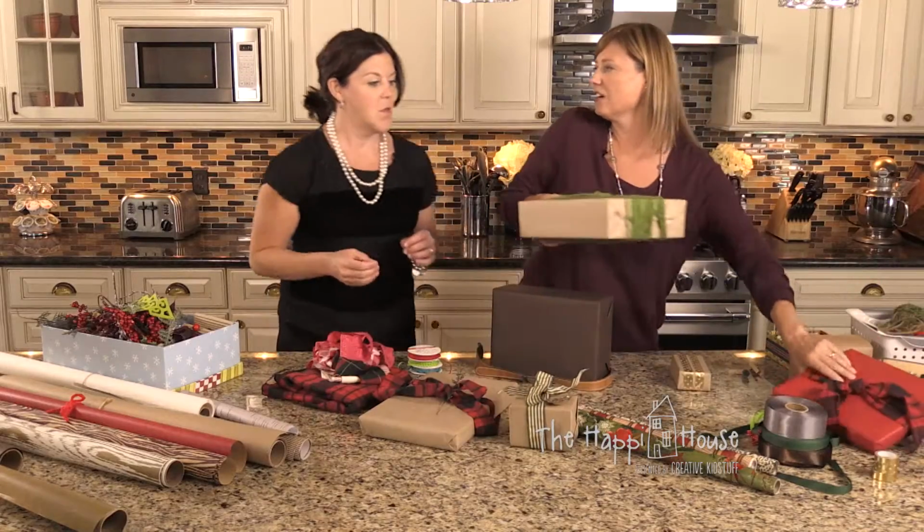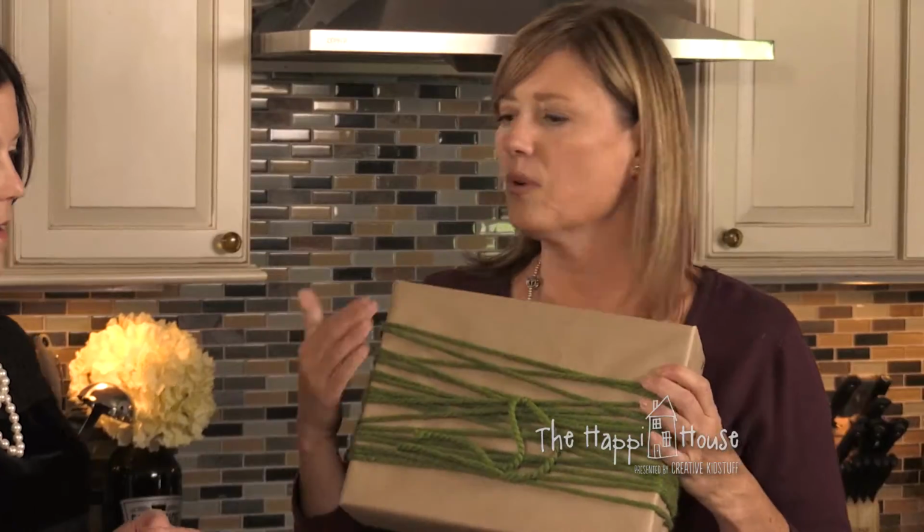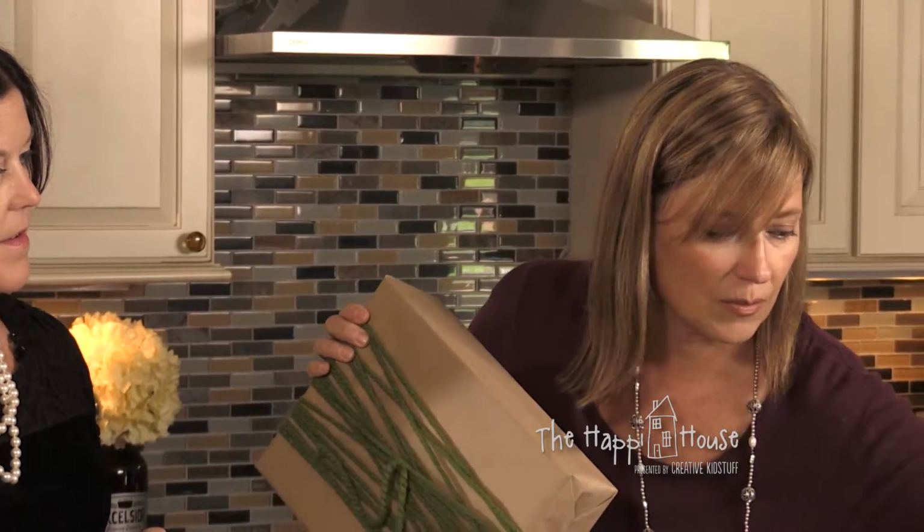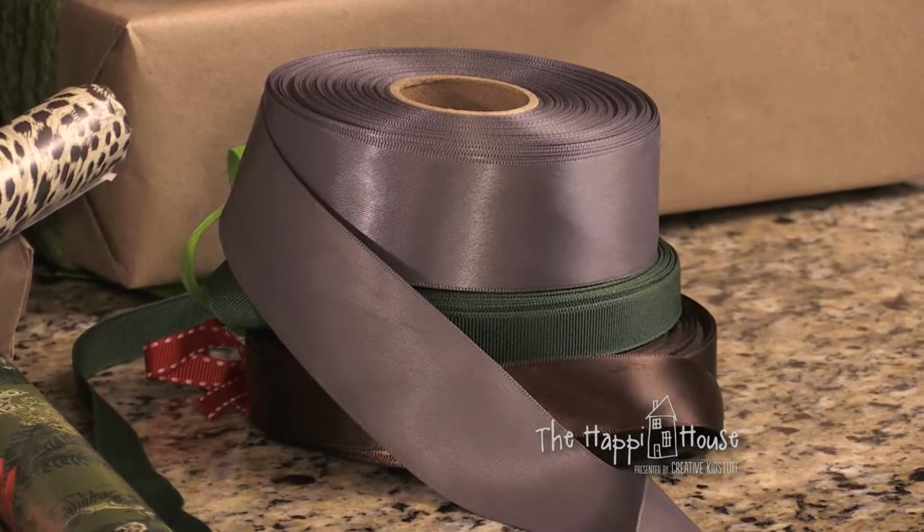Hey, I know you're the yarn lady. I love yarn. Ribbon is expensive. That's what I was just about to ask you. I am lucky enough to have a relative who sends me so much ribbon from an outlet store.